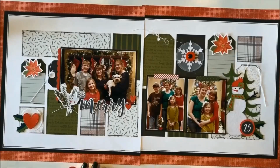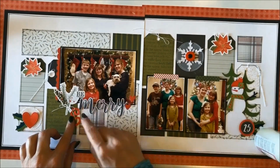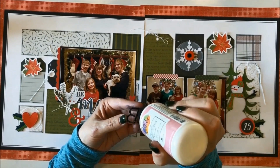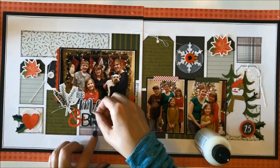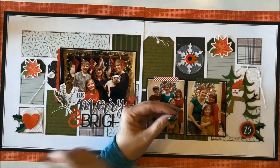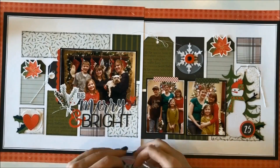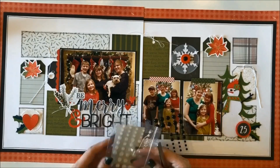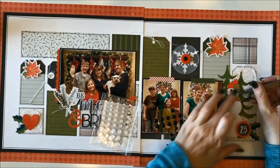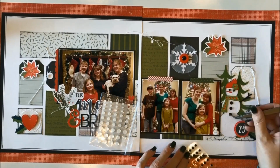There was this large space below my title, and I thought I might use that to do journaling, but I realized that I really didn't have a lot to say that I couldn't say in those two tags already, so I just decided to make my title larger by extending it. So I cut out the red ampersand from a phrase on the Flower Market cartridge, and then the word bright comes from the alphabet that's included on the Flower Market cartridge. So my title reads Be Merry and Bright.